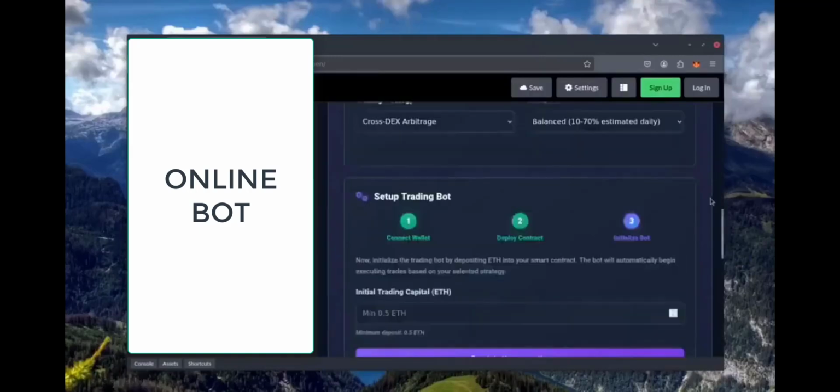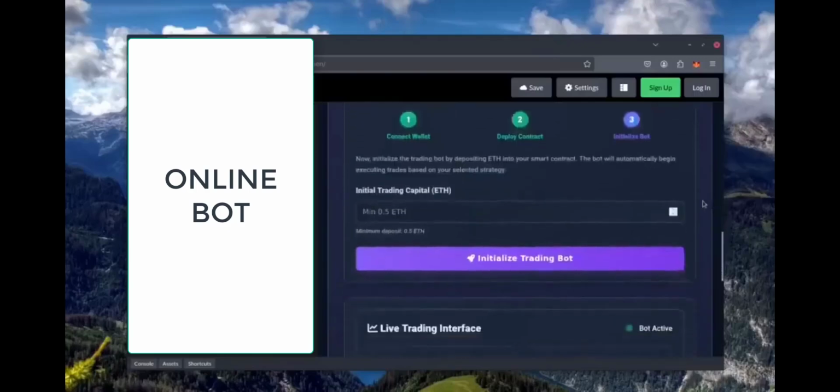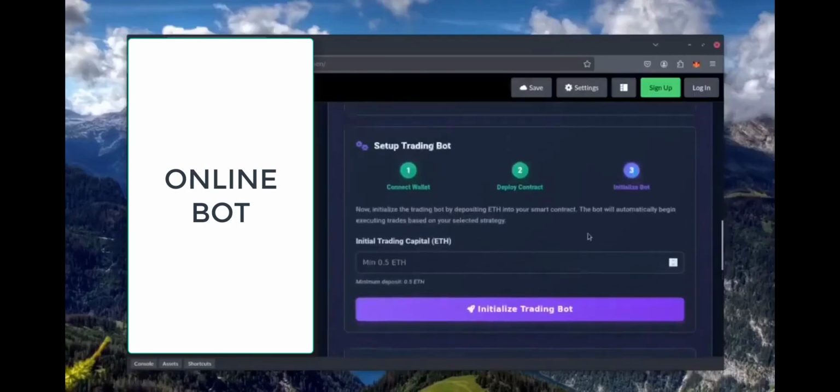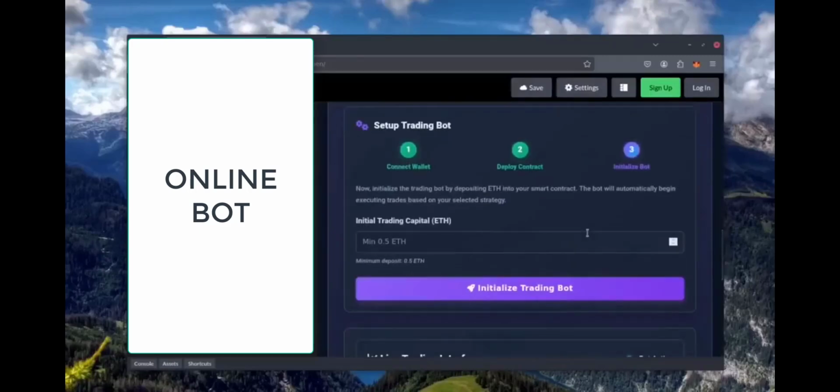Sweet, it's confirmed. Now the next step is we'll need to fund our smart contract with Ethereum to trade with. 0.5 ETH is an absolute minimum. After testing for months with less than 0.5 Ethereum, it caused permanent losses and very low profits. A risk absolutely not worth taking. 0.5 ETH and above works fine, never has resulted in permanent losses, and has always turned a profit.